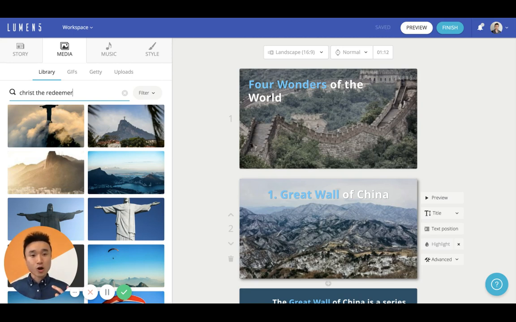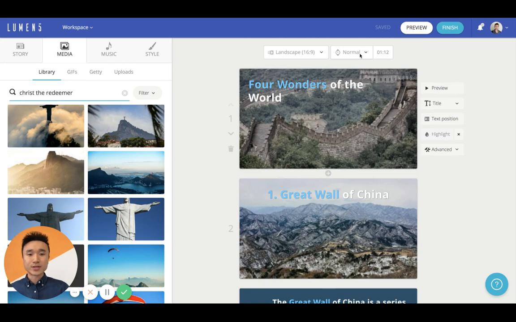And the system also automatically detects the language as well. So if you're making a video in a different language like Chinese, it's not just going to calibrate it to the average reading speed of English characters, it's going to calibrate it to Chinese characters. And so the timing is all taken care of for you. But again, you have that option to overwrite the machine decisions if you wanted to. There is a timing drop down here where you can add a modifier to the average reading speed. So I can make it a little faster, I can make it a little slower. And that's another critical component of the ease of use when it comes to Lumen 5.